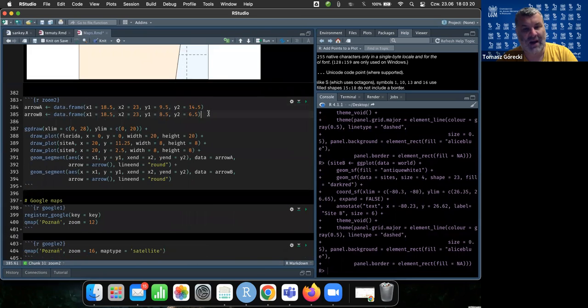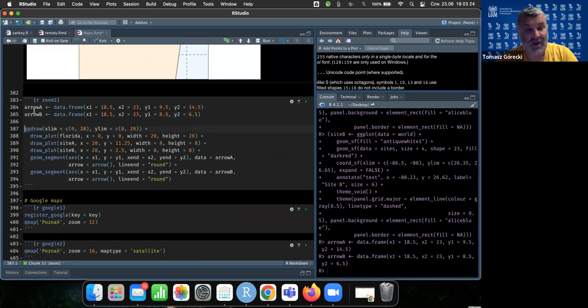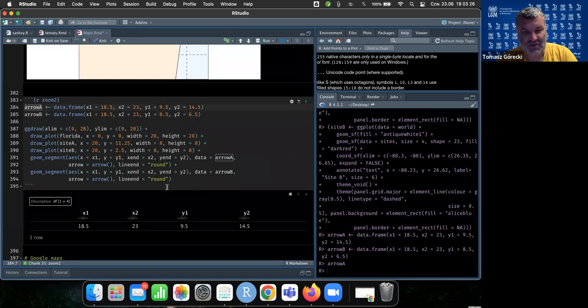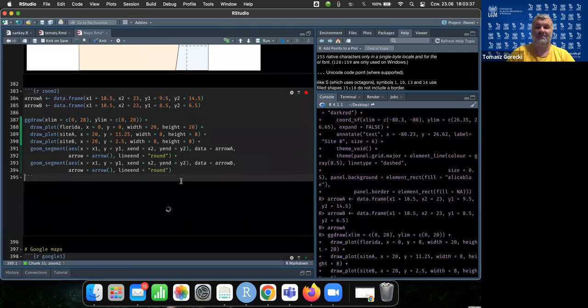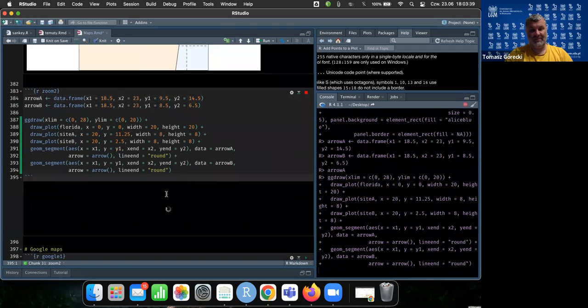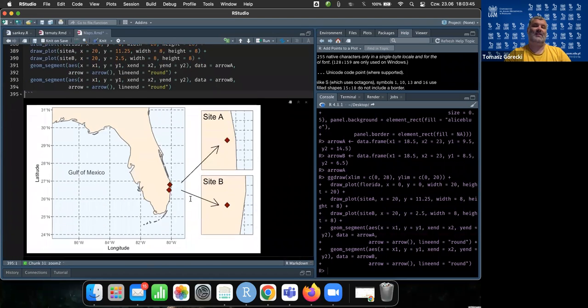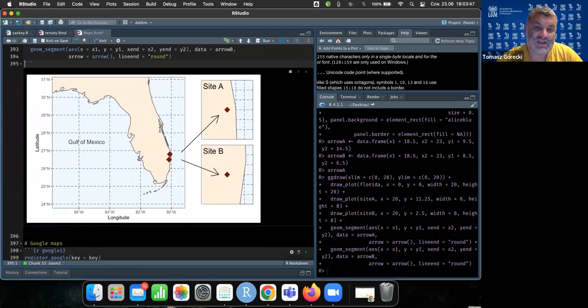First, we prepare arrows, coordinates for arrows, because this is coordinates, and we draw. Draw plot Florida, side A, side B, two arrows. Okay, you see, this is the idea.